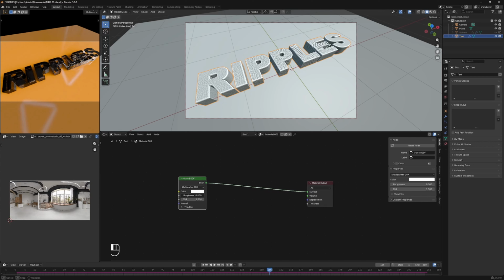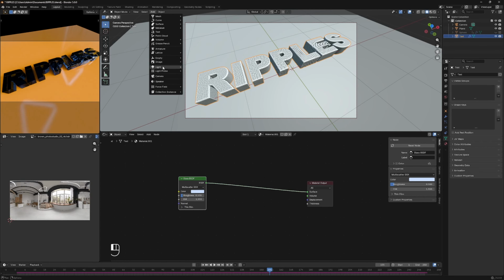Roughness, maybe I make it 0.1 and here make it 1.333. It's a water index. Now maybe, okay, we change it, we make it a little blue like this.